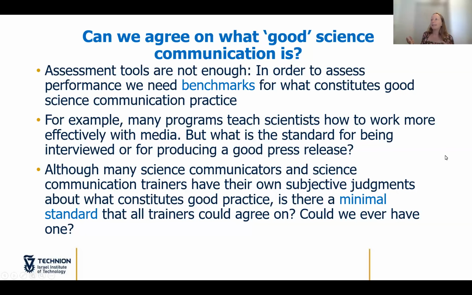And the issue is that assessment tools are not enough. In order to really assess performance, we need a benchmark for what constitutes good science communication practice, because you need to measure it versus something. For example, many programs teach scientists how to work more effectively with media, but we don't have a standard of what it means to be interviewed well, for example, or producing a good press release. What does it mean? We never said what is expected. So although many science communication trainers have their own subjective judgment about what constitutes good practice, we don't know what the minimal standard is that all trainers could agree on. And I'm wondering if we could ever have a minimal standard that we could all agree on.